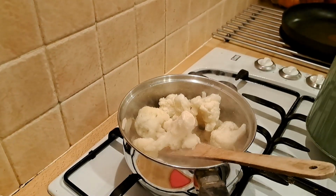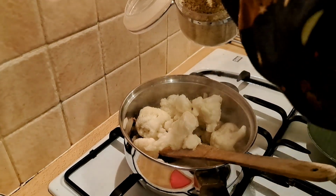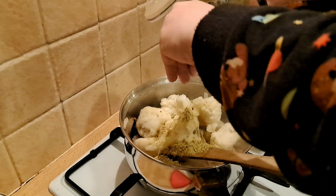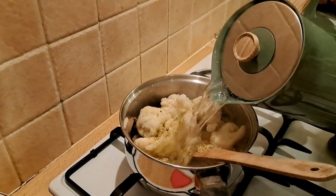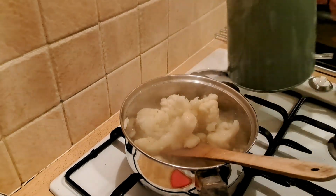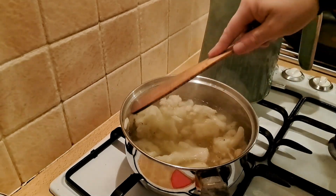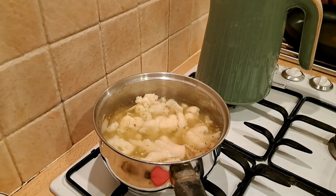And then add, for extra flavour, some bouillon powder, so a few pinches of that, it's probably about a tablespoon. And then on we go with some boiling water. I am going to pop a lid on this, because if you don't put a lid on, it won't boil as quickly, and it saves energy to put the lid on.